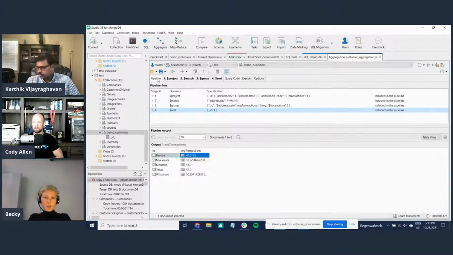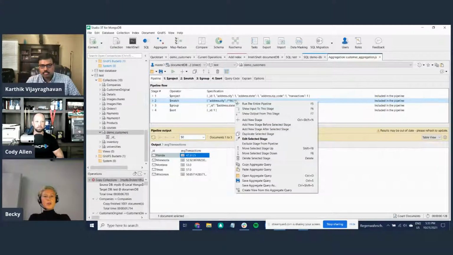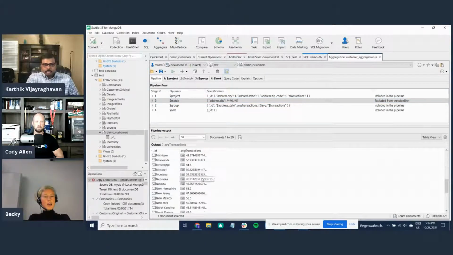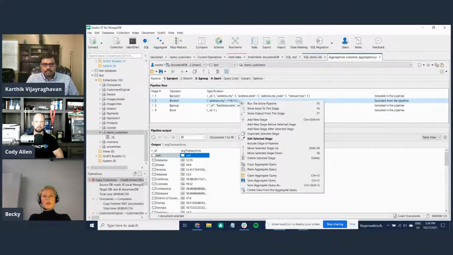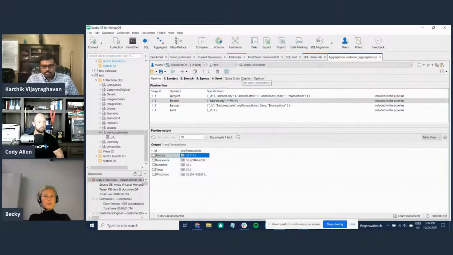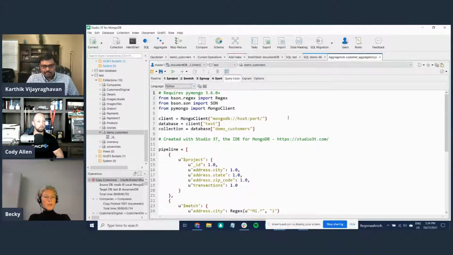Awesome. So if we're taking a look at the pipeline tab, another thing that you can do is move stages up and down to see if changing the order of the stages affects performance in any way. And you can also exclude stages from the pipeline just to see how that affects results. So these are nice ways that you can play around with the query with more ease and flexibility than what your options are from the shell. And after you've written the query, obviously the query code tab has your translations that you can then copy and paste into your driver code.